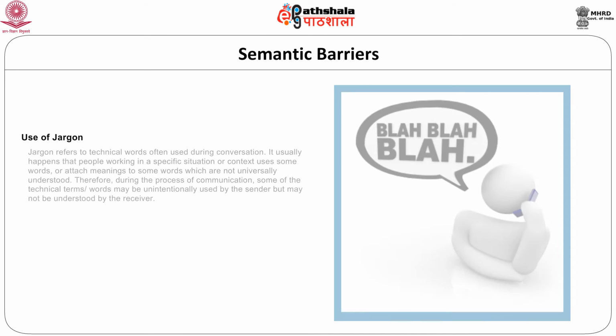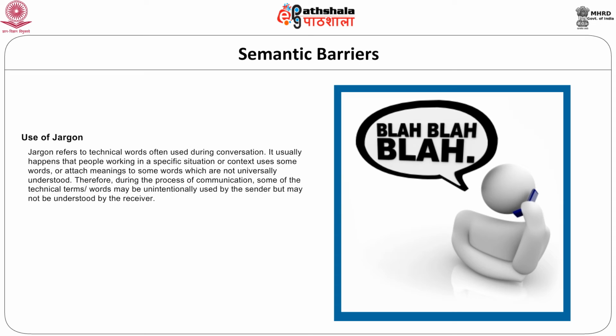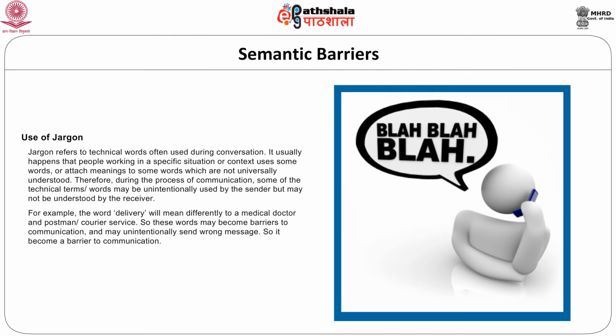What is jargon? It refers to the technical words which we often use while communicating with people. It usually happens that people working in a specific situation or context use some technical words or attach meaning to some words which are not universally understood. Therefore, during the process of communication, some of the technical terms or words that we use may be unintentionally used by the sender but may not be understood by the receiver. For example, the word delivery will mean differently to a medical doctor, and it will lead to a different meaning to a postman or a courier service boy.